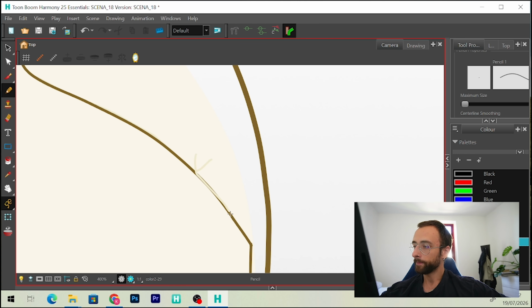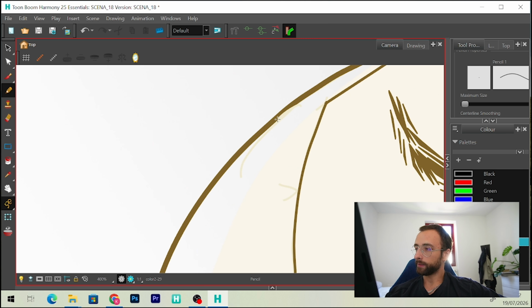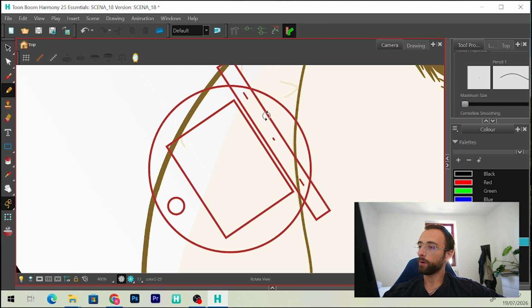So when we go through the scenes I'm working on, you will see that some of them are also pretty experimental in the way they are colored. And so far I had the advanced version of Harmony.